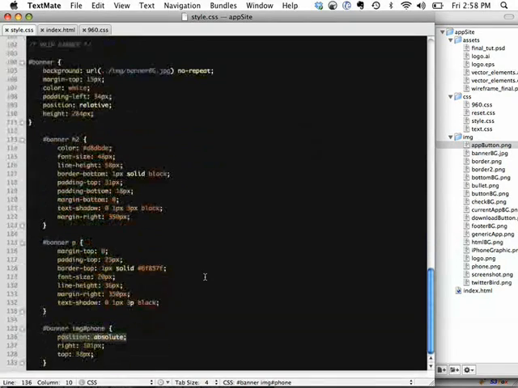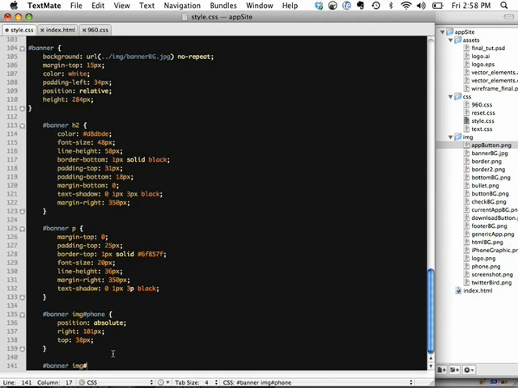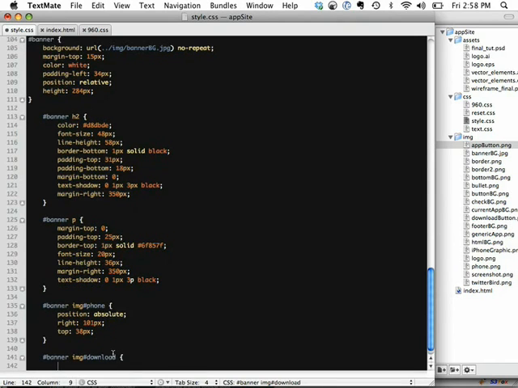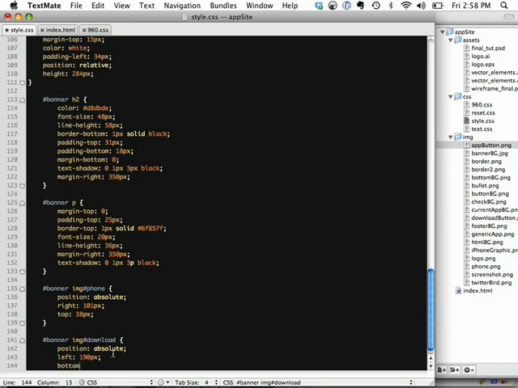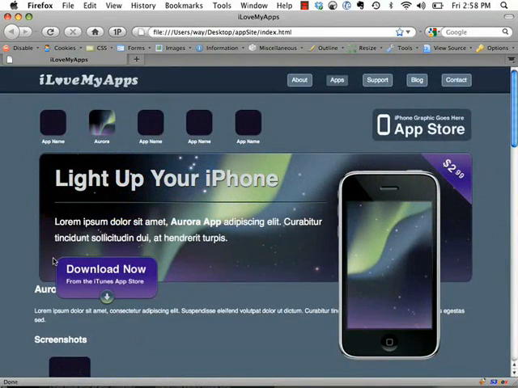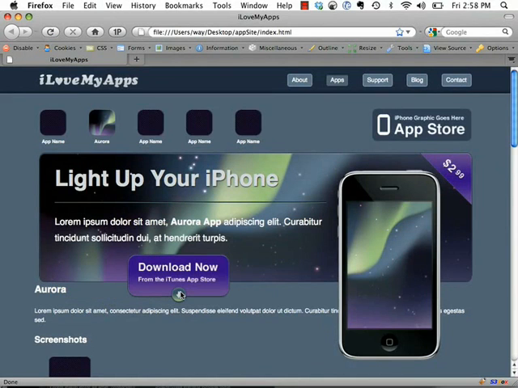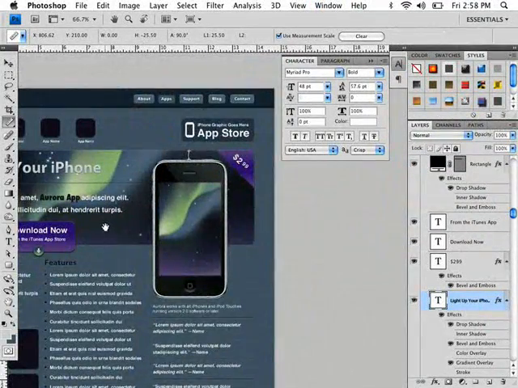And now let's do the download link. So banner img download. And we're going to set a position once again to absolute. And when I measured it with the ruler tool in Photoshop, I got left of 190. And the bottom, we want to push it down negative 45 pixels. So it's there. We really want it to be here. Refresh. Perfecto. Looks good. The only other thing we need to do here is remember the Aurora app is styled differently, and we added strong tags around that.